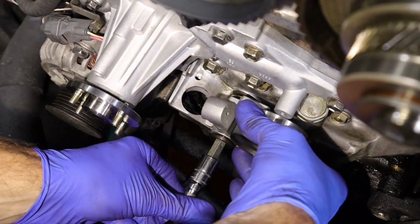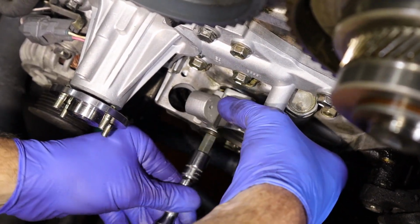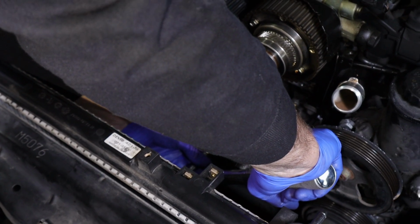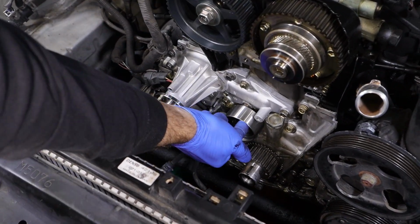We're gonna come in here. Just as you tighten this down, make sure you move it, that it doesn't bind or have any problems. So now that we have it all snug down, still moving free, we're gonna torque it to 35 foot-pounds. Got it torqued down, just double check it. Nice and free. It's a pretty basic deal.